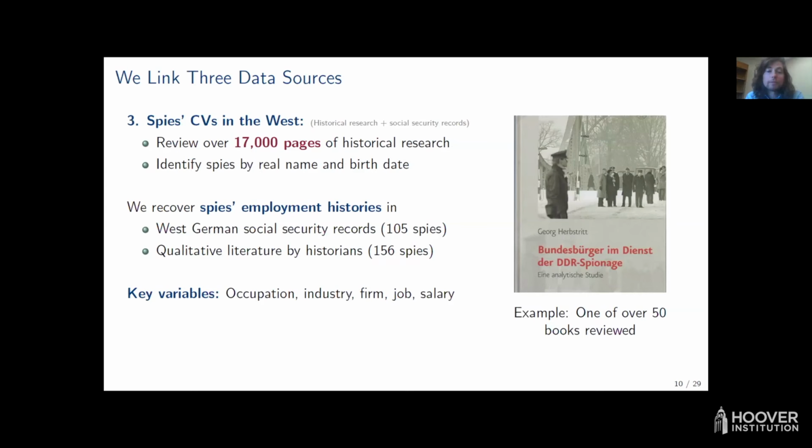Thank you. Yes, that's very important. Those 8,000 spies are really the universe of all spies. We know that these must have been all. And the 105 plus 165, so about 250 spies, are positively selected. These spies are more famous, more productive, better known in a way.